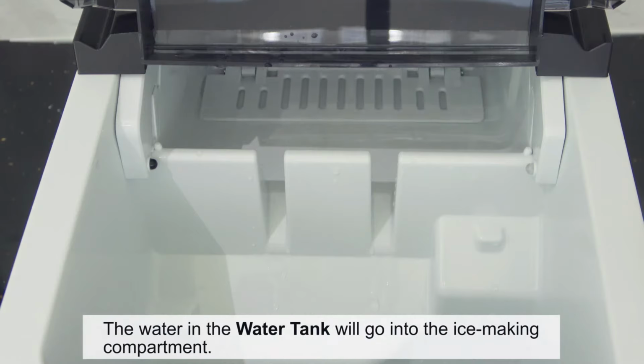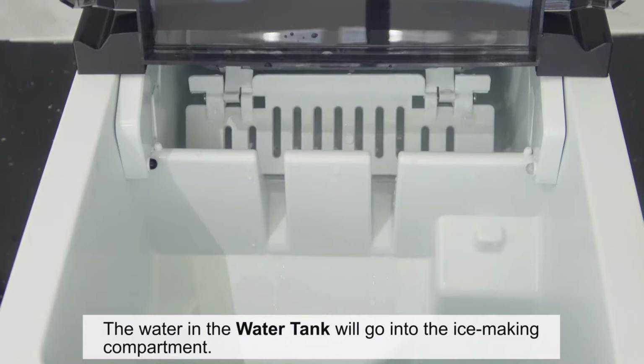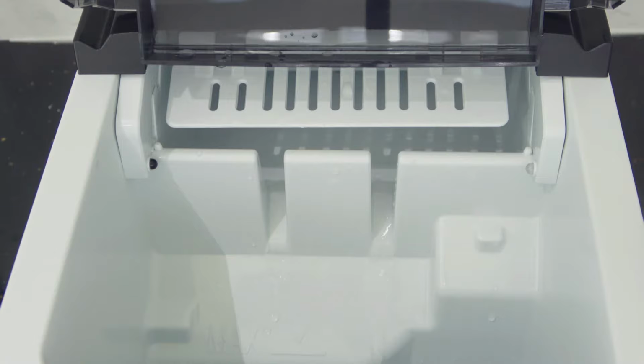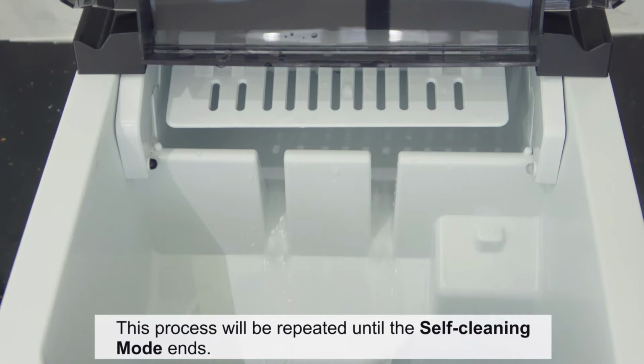The water in the water tank will go into the ice-making compartment. After every cleaning cycle, the water will make its way to the water tank. This process will be repeated until the self-cleaning mode ends.